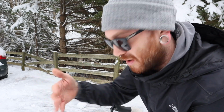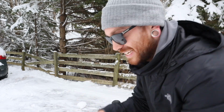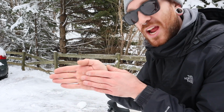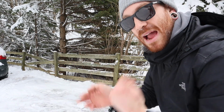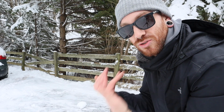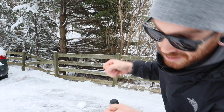So admittedly, it is actually working better than I thought it was going to. The hardest part is turning around when there's so much weight and snow in the plow itself. It makes the steering really heavy, as you would expect. What I've been trying to do is push the snow away from the shovel and then roll backwards a little bit, keep my feet on, and then 180 out of it. But the plow stays on the ground because it just drops right down when I lift up the wheel. So it just stays in place and wants to make you fall over.